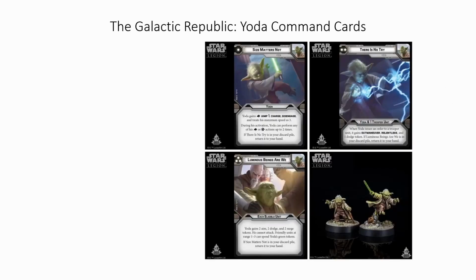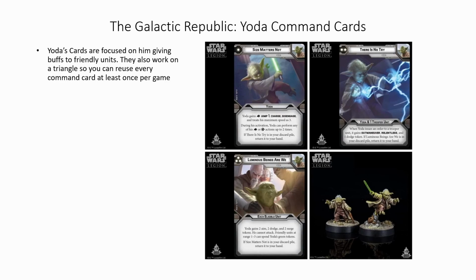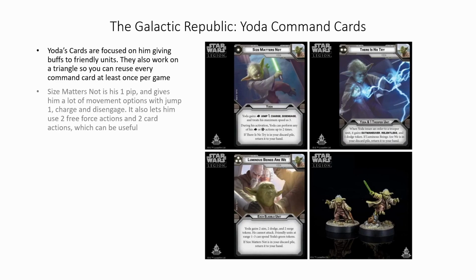Next up are Yoda's command cards. Yoda's cards are focused on him giving buffs to friendly units, and they kind of work on a rock, paper, scissors-esque triangle. You can reuse every command card at least once per game. Size Matters Not is his 1-pip and gives him a lot of movement options with Jump 1, Charge, and Disengage. It also lets him use 2 free force actions and 2 card actions, which can be very useful. It also gives you back There Is No Try if it is in your discard pile.